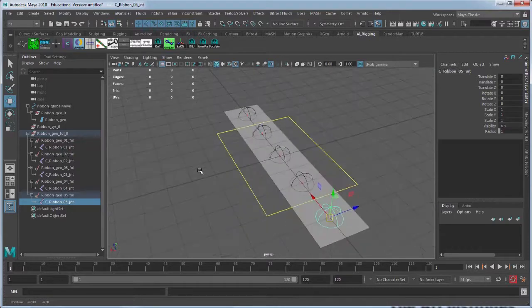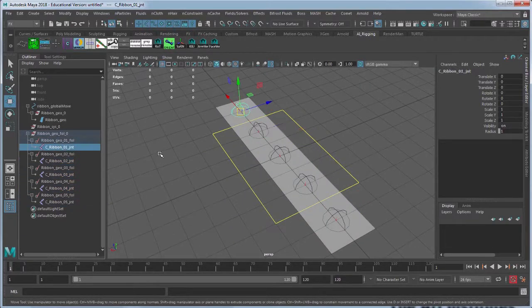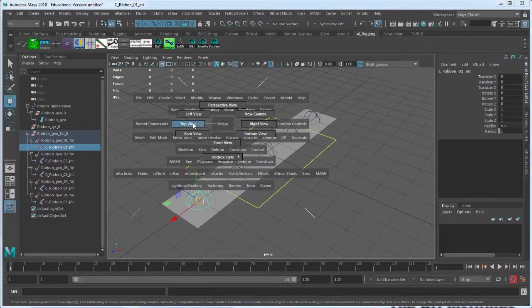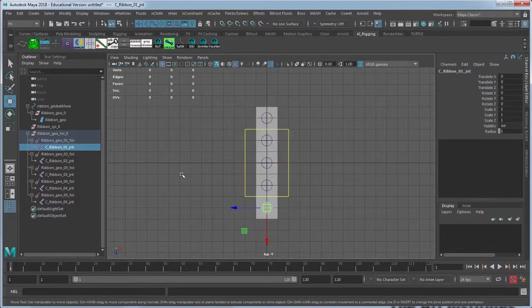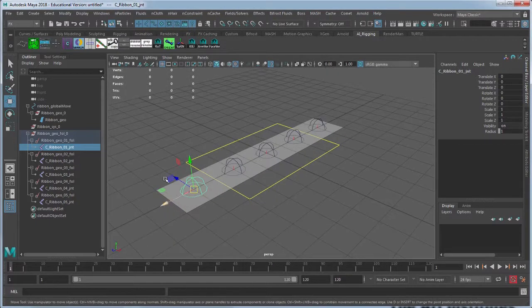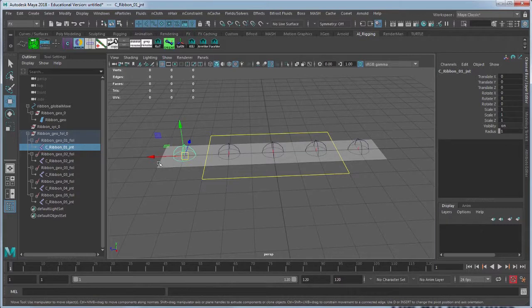So looking at this, this should be fine. So we've got 5, 4, 3, 2, and then 1 being that last joint. So if we take a look at it from the top view, this is technically going in a different order. So what we may do is just rechange the naming, because if we imagine that this is the front end of our character's back, right? This is closer to the upper back, and this is closer to the hips.